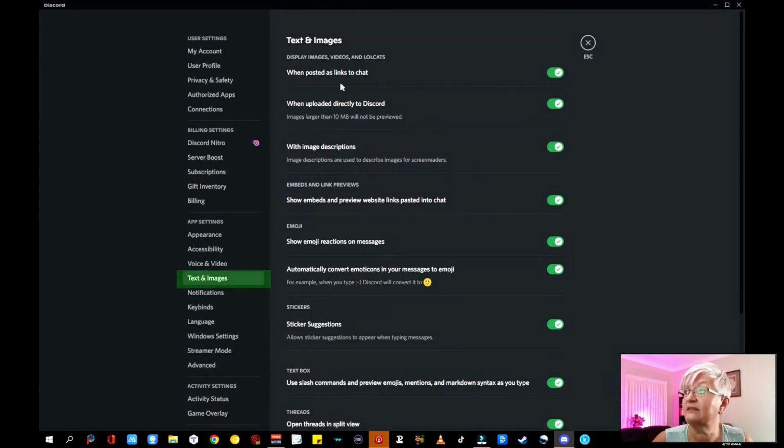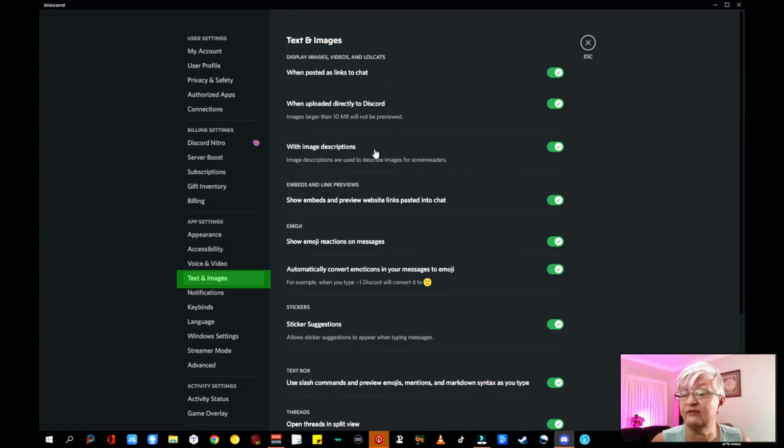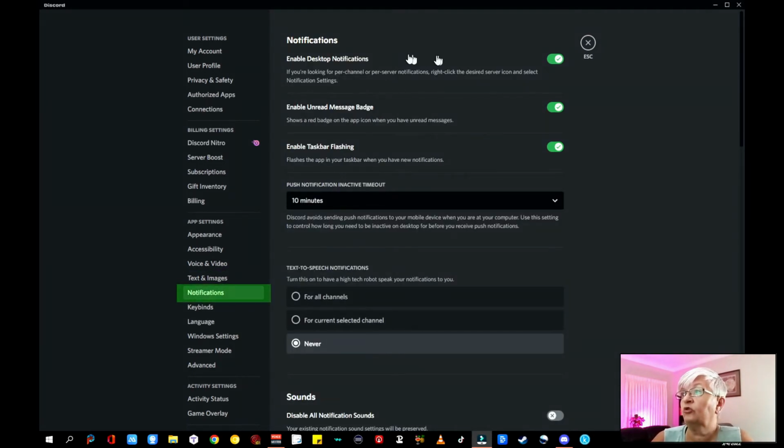We have text and images, and here you can set up how you want the Discord app to show different things. Under notification, you choose how you want Discord to send you notification, as a desktop notification, if you want them to flash in the taskbar, and so forth.